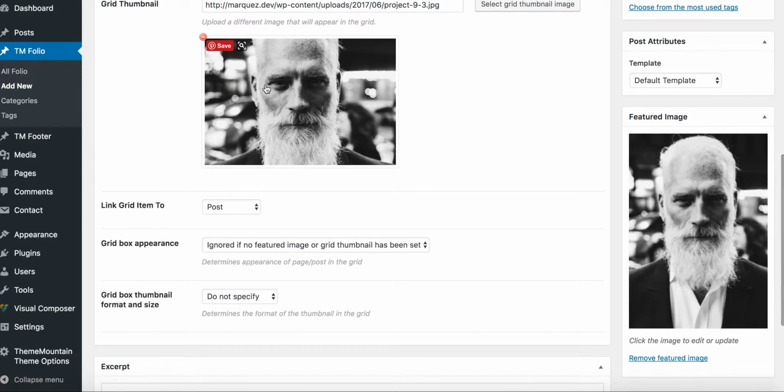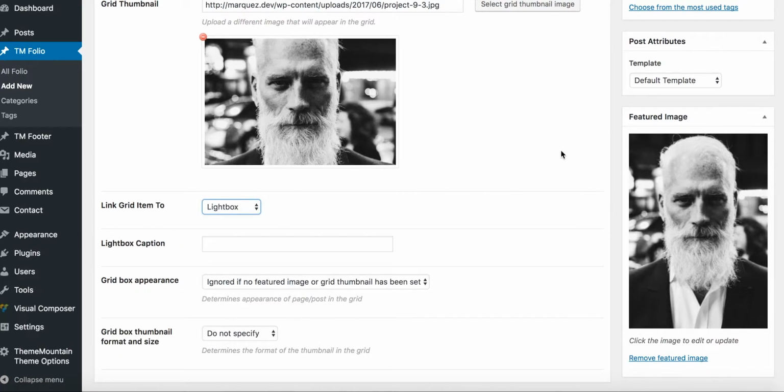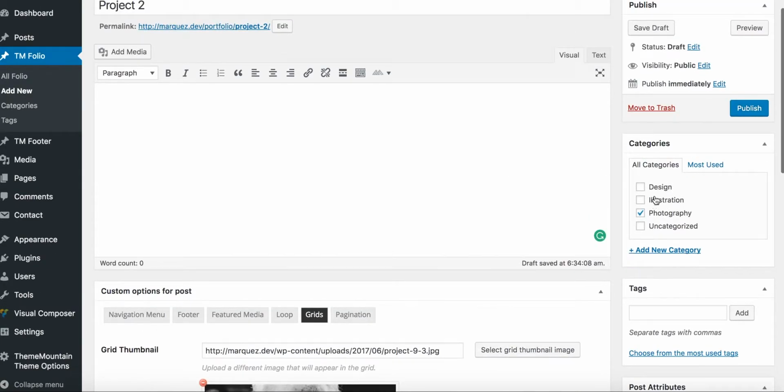So when this image is clicked, it will open this one. And then I'm just going to switch the link to lightbox instead. And we can add a caption should we want to, so I'll just do that. There we go. I've selected my category. I'm going to go ahead and publish this.